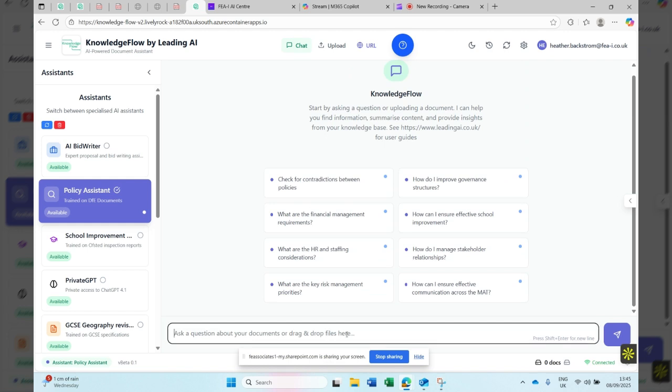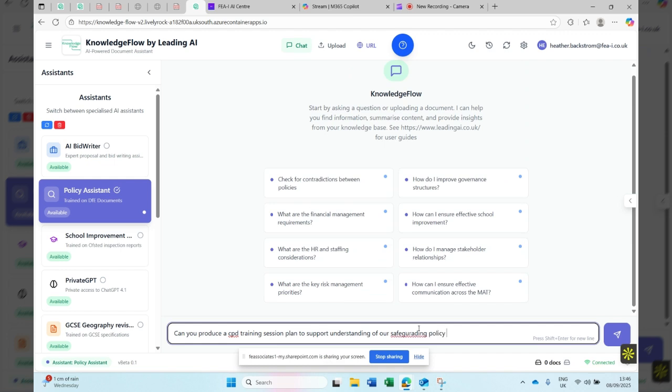The other thing that's quite useful is that you can use the tool for any CPD training. So if you want staff to understand your policies better, you can ask it, can you produce a CPD training plan to support understanding of our, let's say, safeguarding policy?